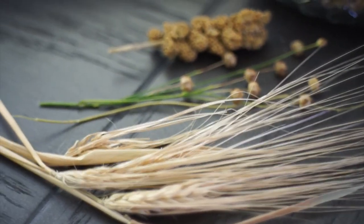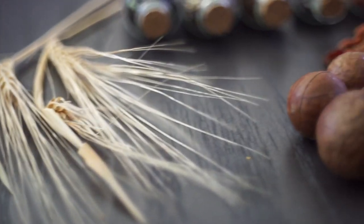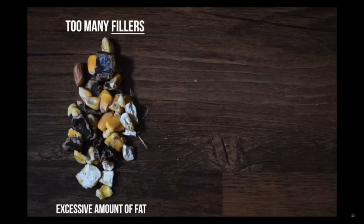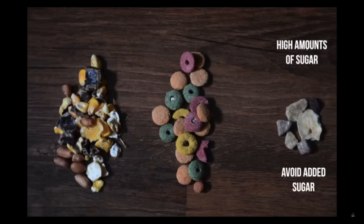You'll want to avoid a poor quality staple food mix. You will be feeding this as their main source of food, so you will want it to be well balanced. To determine this, you avoid too many fillers such as corn flakes, corn, and lots of sunflower seeds, dyed foods such as cereals with color, and high amounts of sugar.